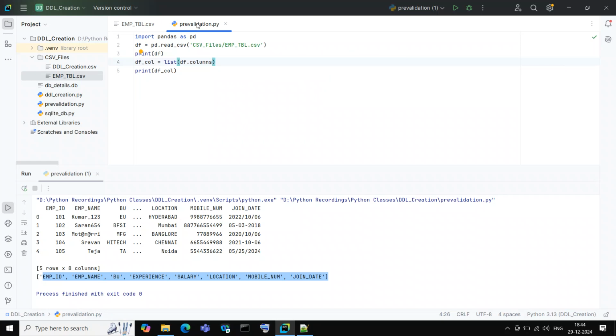As per the rules, it all depends on the rules. In your SLAs, your service level agreements, everything is written: what kind of data you need to load, what kind of names you need to add, and how it should look. Everything will be present in your documents.